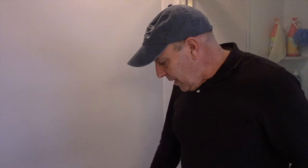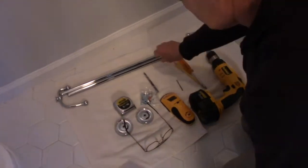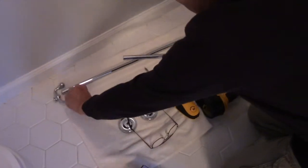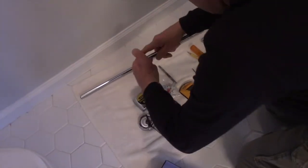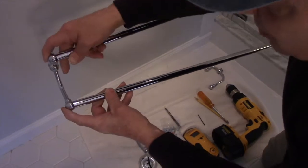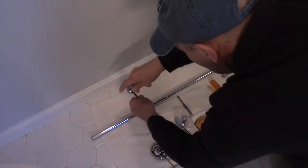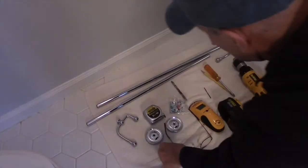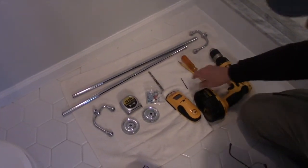But I just want to point this out to you down here on the floor. This is what you're going to need to actually do this job. Obviously this is the towel bar itself, and like I said, it's a dual towel bar, so this is how it goes. Very simple. We have to make sure it's a set distance apart so that it doesn't fall back out, right? So what you're going to need is a drill, any type of drill at all. You're going to need a couple of drill bits.